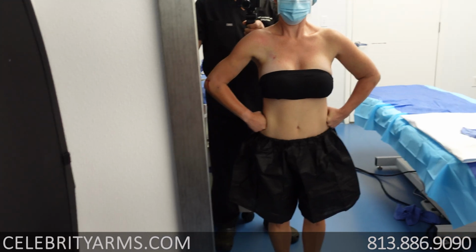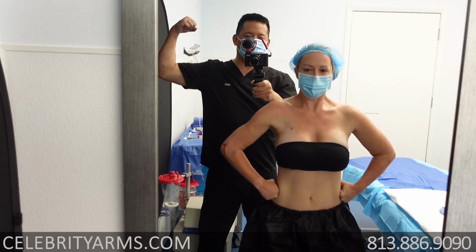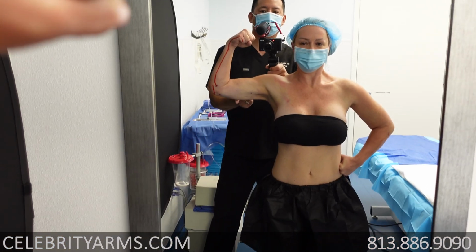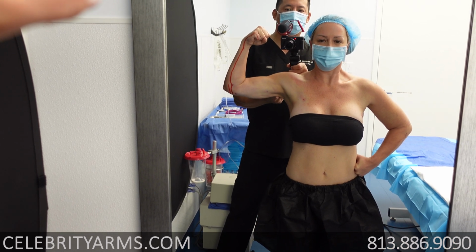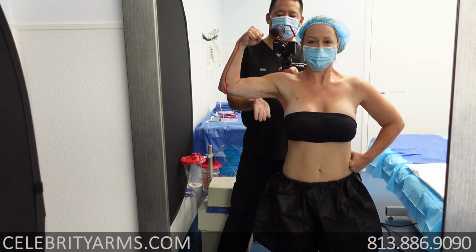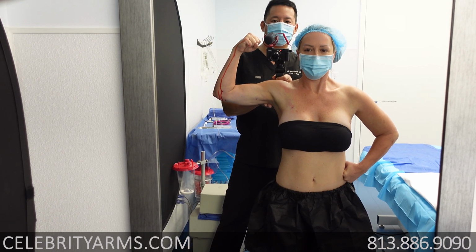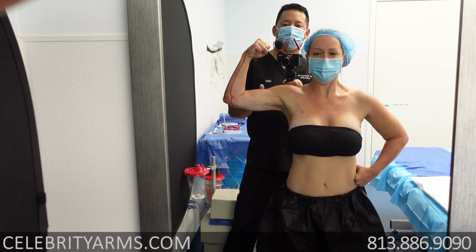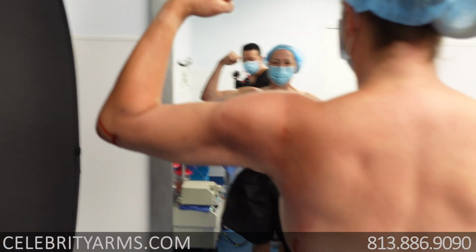This narrowing part of the delta. Scoot over just a little bit so we can get there. Let's do the muscle pose. Oh my God. Now keep it tight. Right here, we're right on muscle. Right here, we have about a third of an inch, and that third of an inch hasn't pulled up all the way yet. But overnight and with Renuvion, that's going to pull up even more. See how much more defined it's going to look with just that little bit? This is already as small as it can be. I'm just going to show everybody from the back side here.